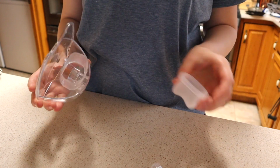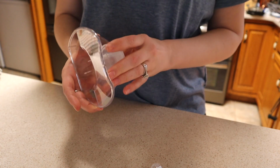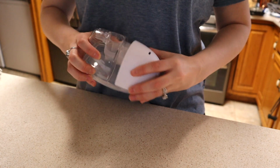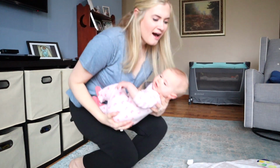Then you're gonna put in your membrane, make sure the slanted part is facing out, secure it around the top. Then you just put your silicone shield on, make sure it's on secure, nice and tight, and then put the hub.